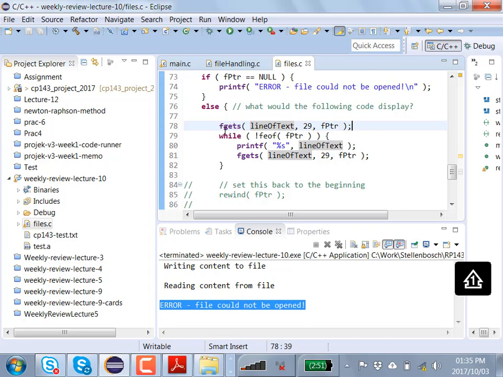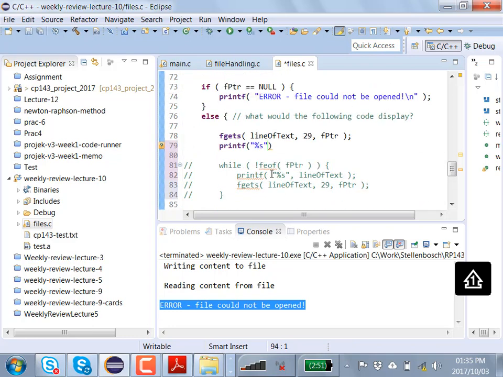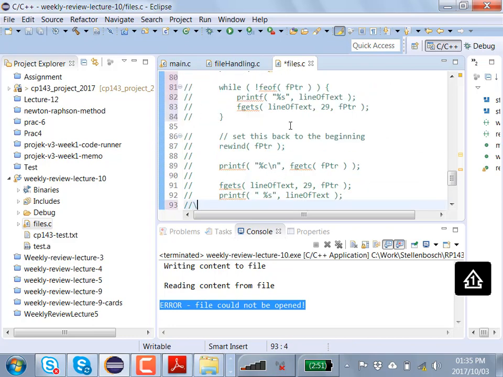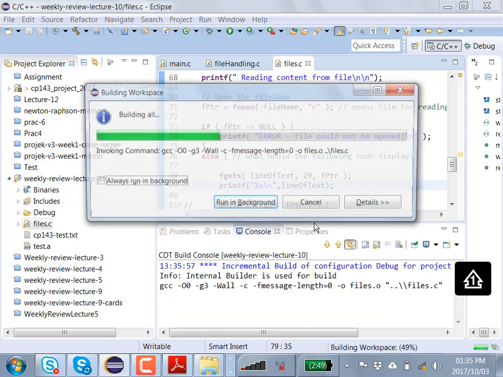Then after fgets, let's print this out first, and then we do this part. So I'm going to comment this out. And we build it.